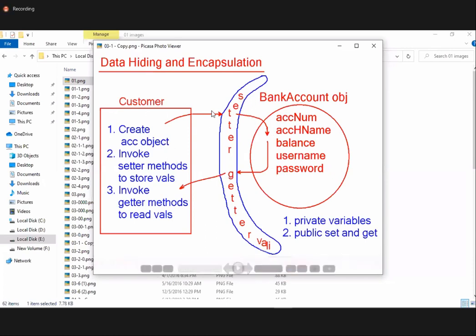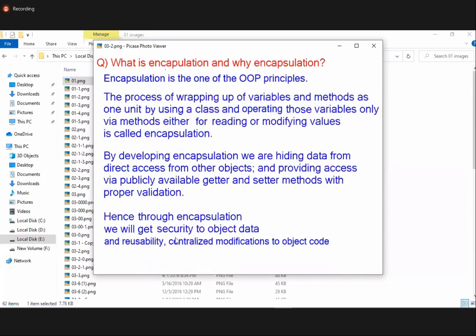In first class, second class, third class, fourth class, fifth class, these variables are accessed via setter methods. That means code reusability. In future, if you want to modify the code, you modify the code inside the setter method, inside the bank class, and that will not affect other programs. Hence through encapsulation we will get security to object data, and reusability and centralized modification of object code. Okay, write this on the slide.